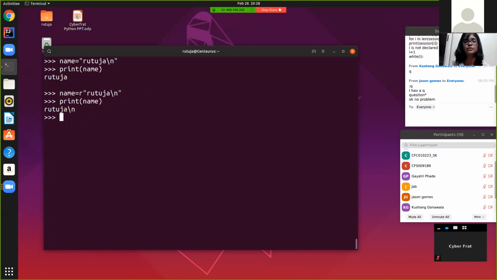So just to get here, r means raw. If you can see, we have used r here. So this r means raw, so it will keep the string raw. It will not modify the string as per the input mentioned here. It will print the input string as it is, so it won't modify it by moving /n to the next line. That's how it works, I guess.